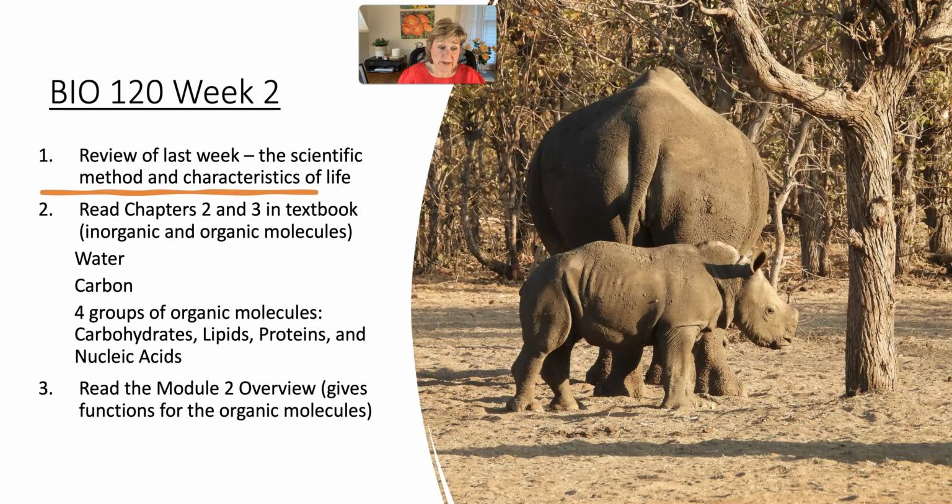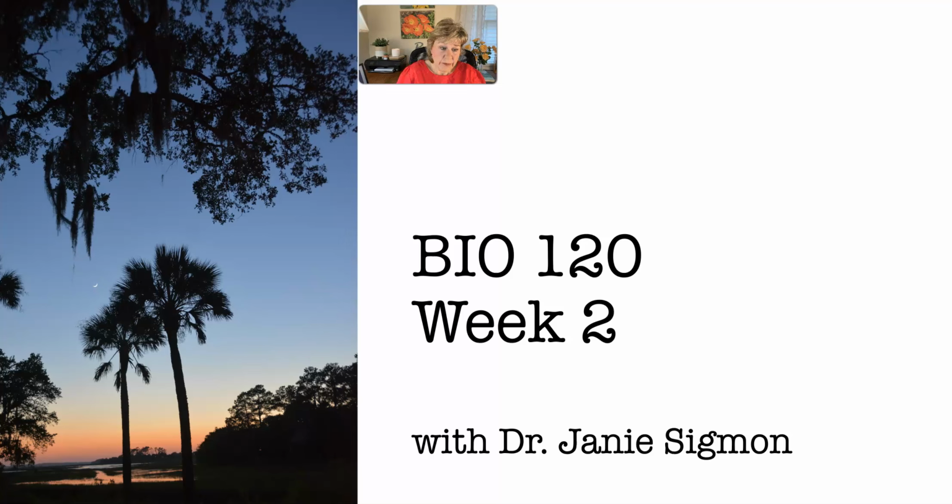So take a look at that. And one way to help summarize this is to what? Look at that Module 2 overview, because that PDF gives you the specific functions of all these organic molecules, and you don't have to tease out that information from Chapter 3 in your textbook. So that's a hint for you.